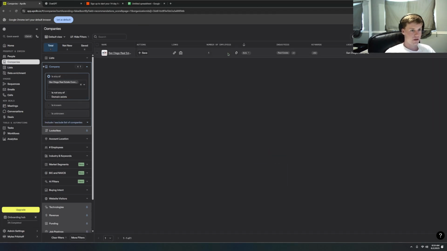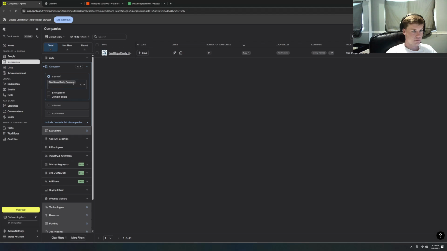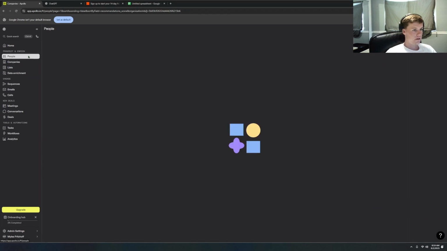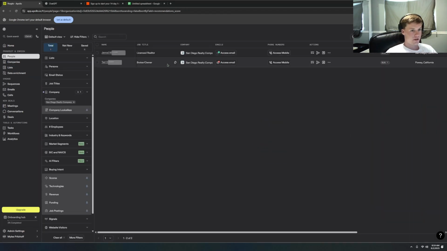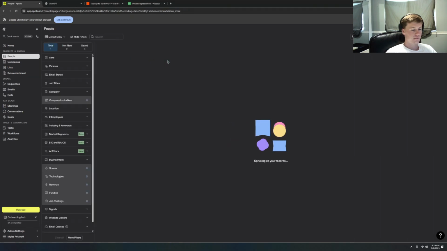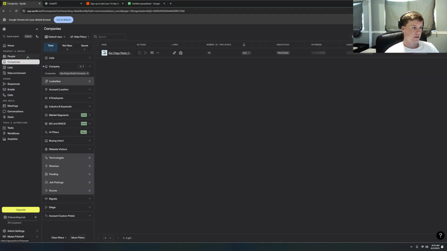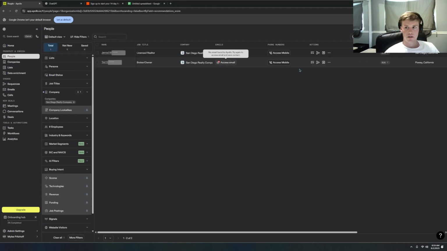So they only have 1 employee, so maybe not that one. We'll try a different San Diego realty. I don't think I just clicked on this one. Okay, so this one has 14 employees, so you're gonna want to click save. Then go over here to people, and you'll have either more than that, but for right now we only have 2, so you can just keep on saving the emails, building a lead sheet, and then once you get a decent sized lead sheet, take it over to ChatGPT.